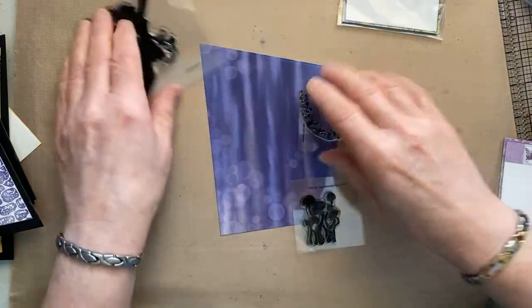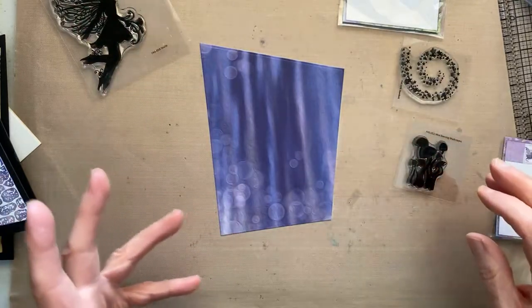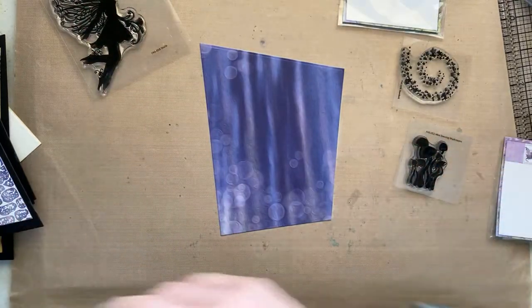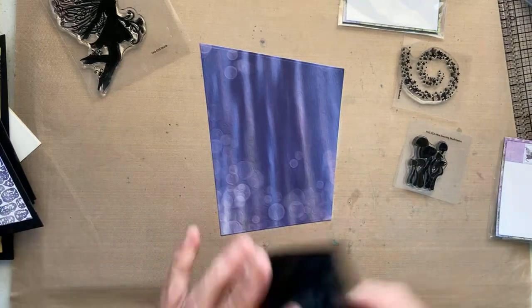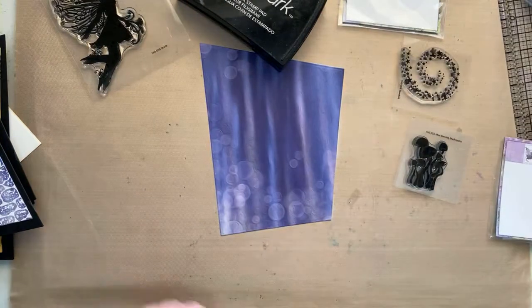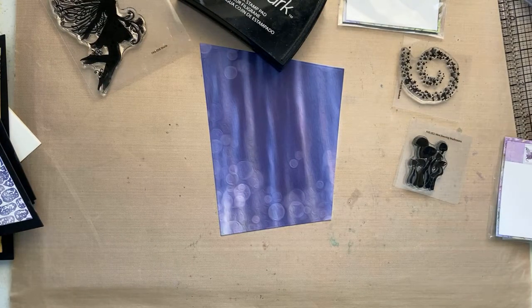So let's do a little bit of stamping. I think I'm just going to stamp in Versamark, and we're going to emboss with pure white embossing powder. There we go. There's pure white. So I need a piece of paper. And we're going to go in the stamping platform, just so that we know that we can definitely get a decent image.